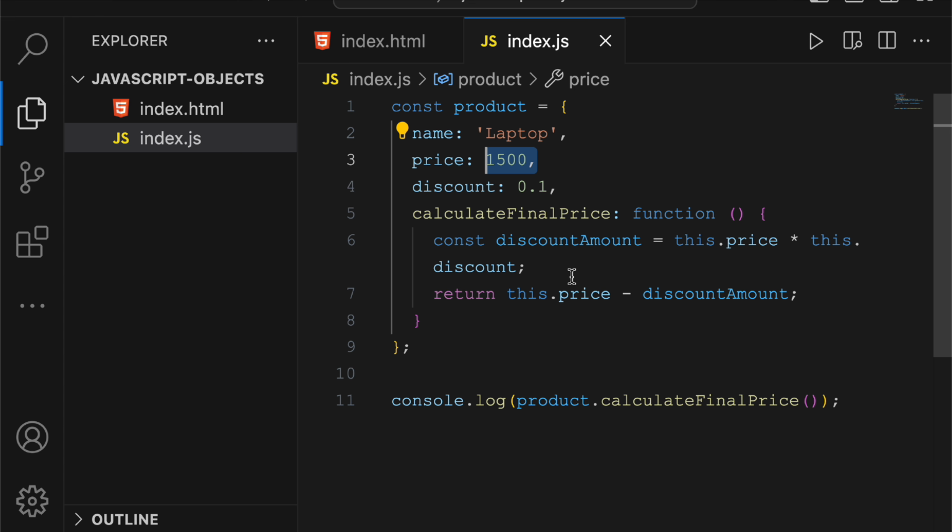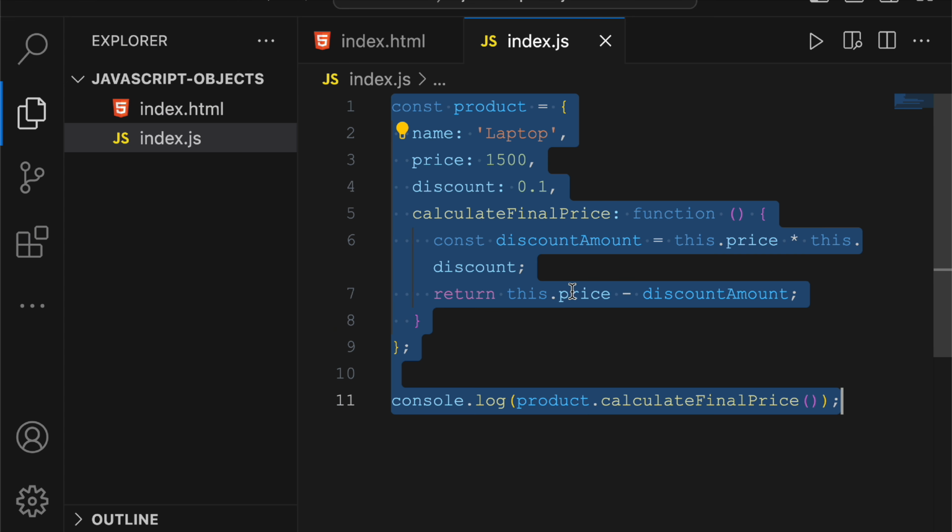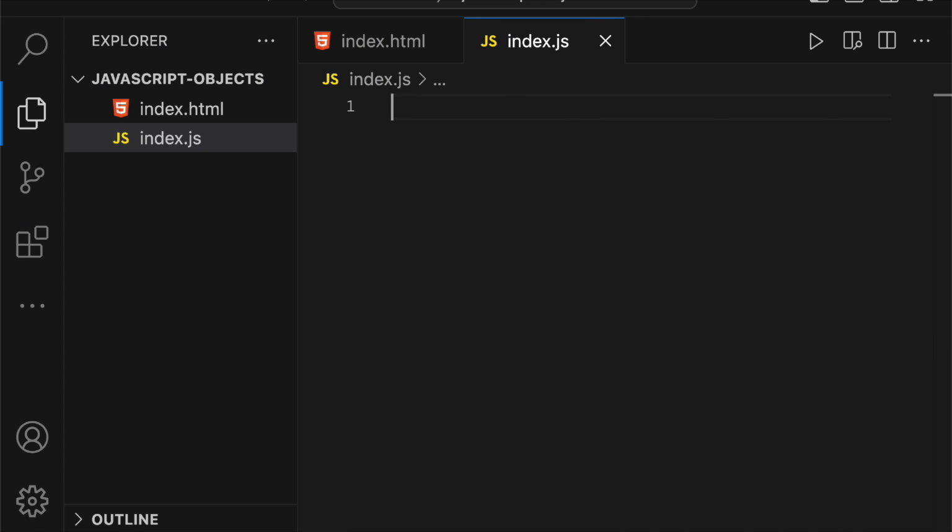So let us also explore another practical example of a person object. This time around, we will include a fullName property that dynamically combines the first and last name. Additionally, when we log the entire person object, we should be able to also see the full name displayed as part of it.